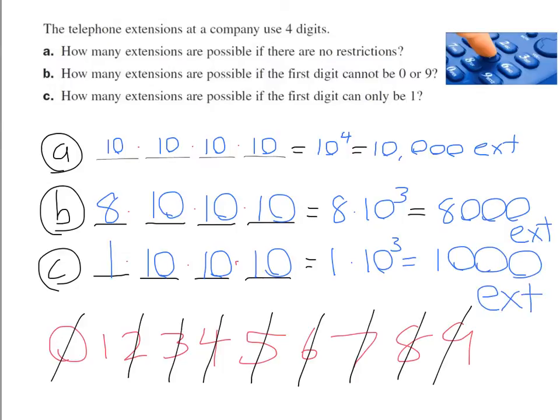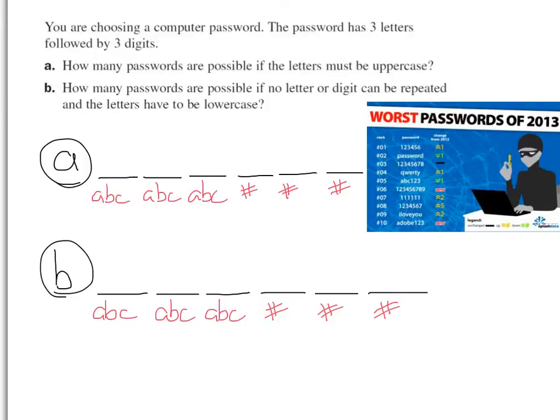So you see, by giving restrictions to your passwords, or your extensions in this case, what you're doing is you're limiting the number of extensions that you could have. Now, don't get me wrong, this is probably a business that uses telephone. They're going to have probably a lot of employees. Will they have over 1,000? Well, if they do, then they probably should not restrict the first number to be just one particular digit. Anyways, let's move on to the next. Now this one is interesting.